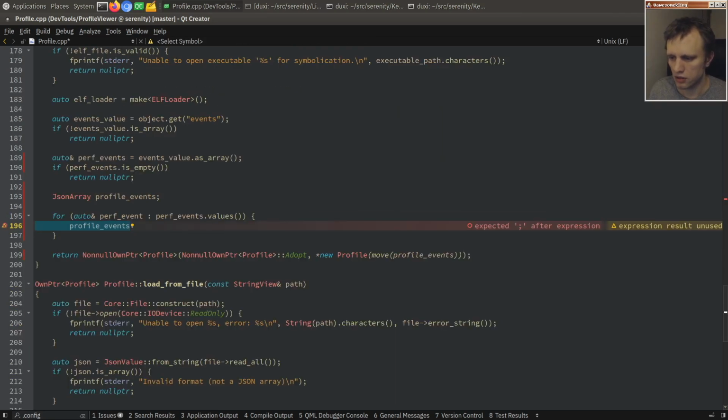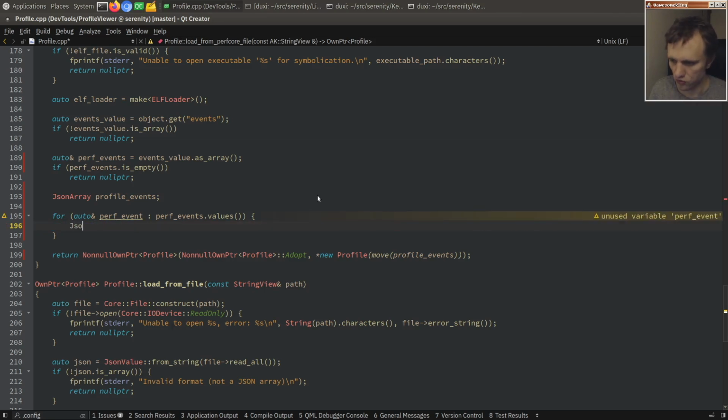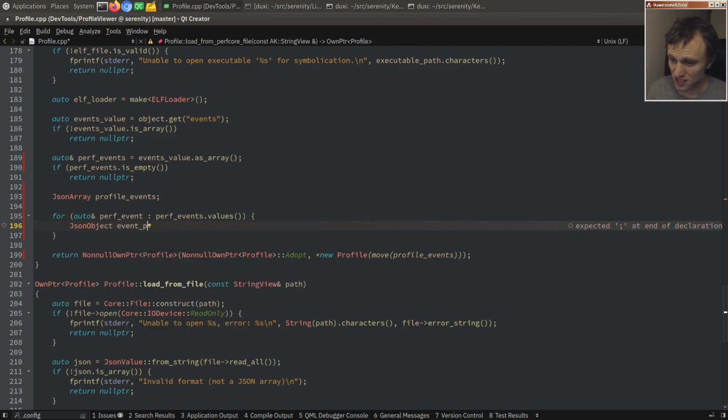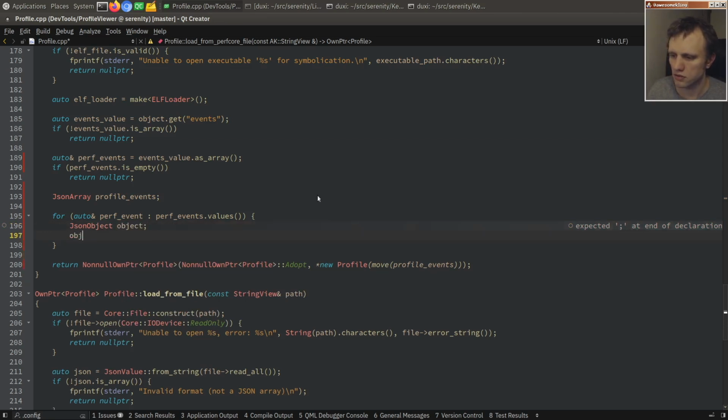So profile events. We want to create a new JSON object and then add it to the array. Event object. We can just call it object. So object set timestamp. This is going to be very inefficient, but I don't care right now.